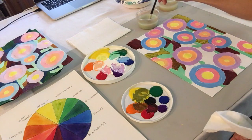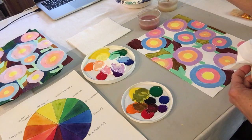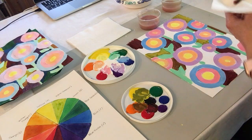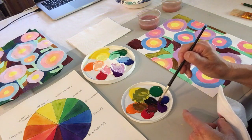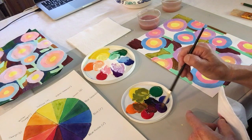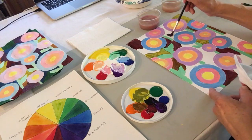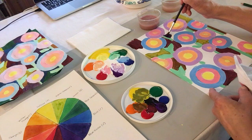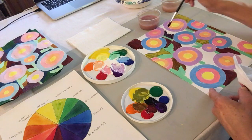Okay. We're going to go on to a shade of violet. And you'll find you'll need more black because violet is already a dark color. It makes this beautiful, deep, rich purple color, like purple velvet.